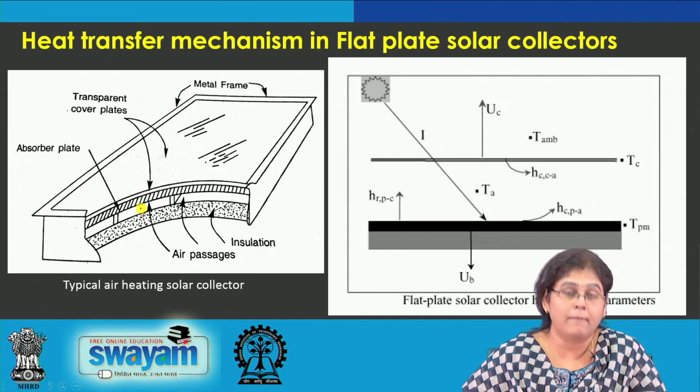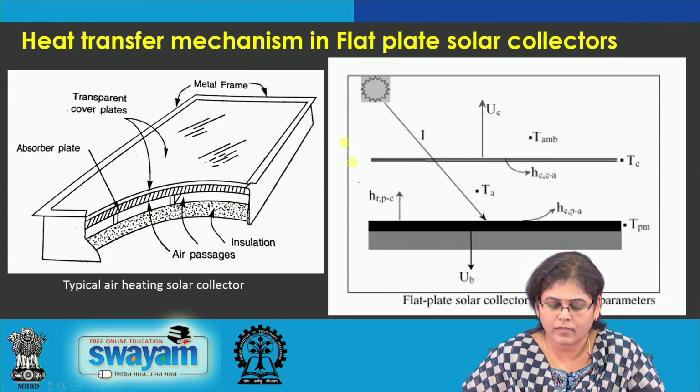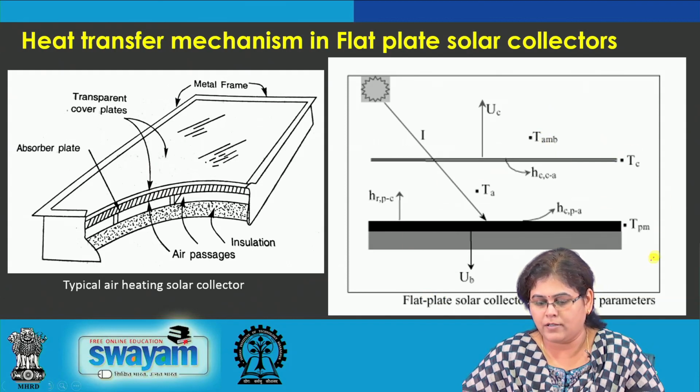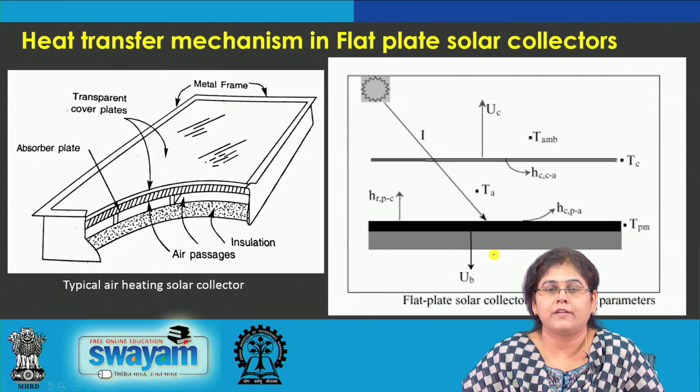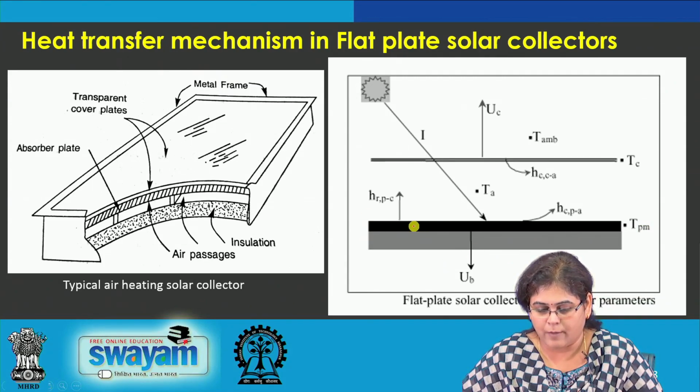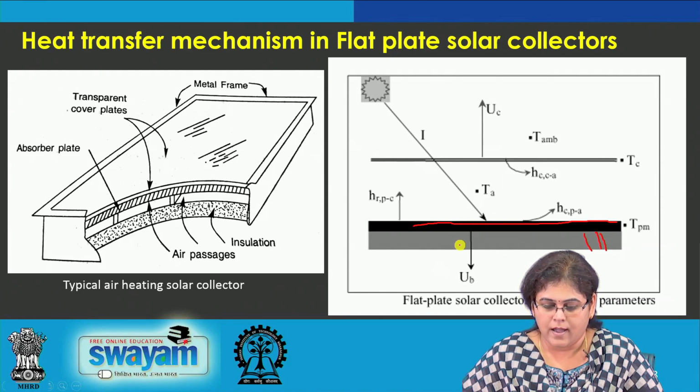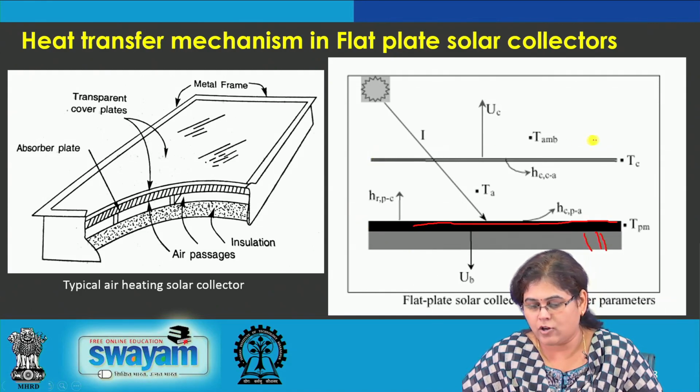Above the insulation we have a metallic plate which is black painted in order to receive the maximum radiation, and air from one end to the other end is crossing the passage length of the collector and it gets heated. So, these are the heat transfer parameters that are involved during the process of heat transfer in a flat plate solar collector. As can be seen, this black color is the absorber plate which is painted in black. Beneath that we have the insulating materials and this is the glass cover at the top.